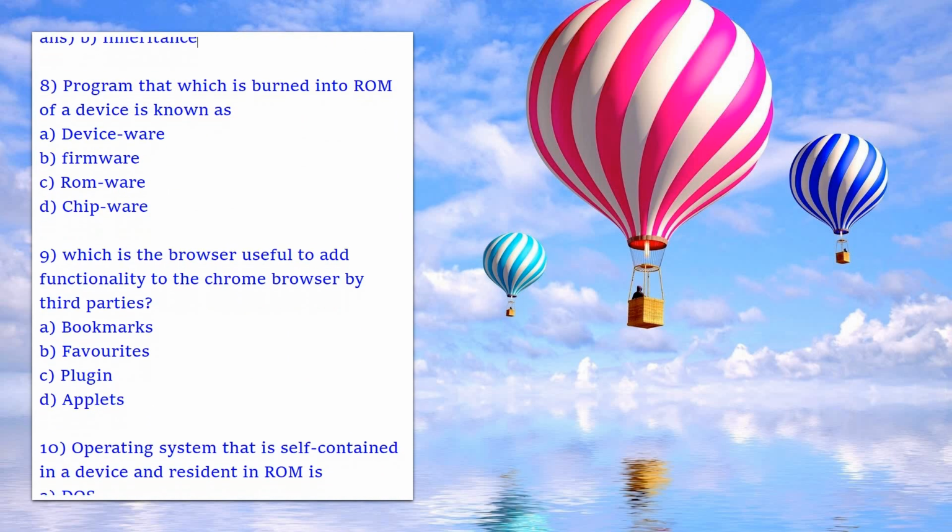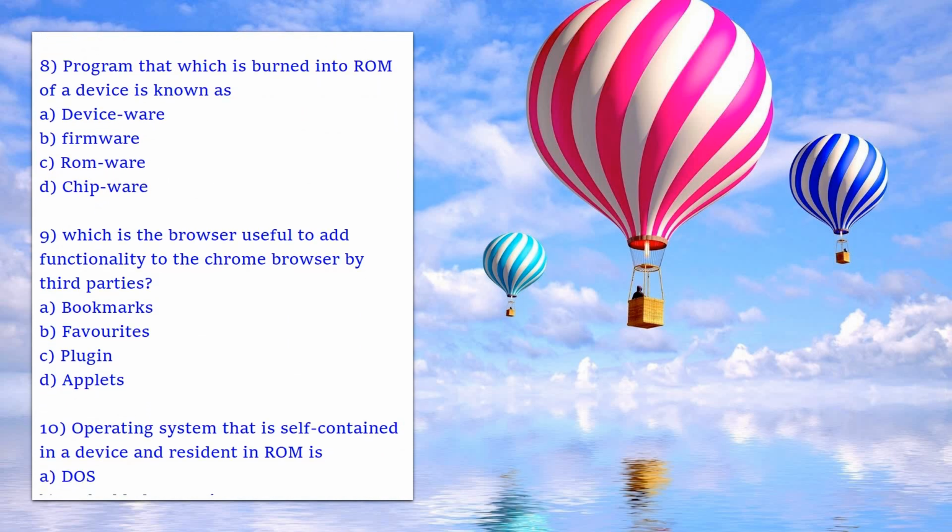So the next one, the eighth question: the program that is burned into ROM of a device is known as deviceware, firmware, ROMware as well as chipware. So here the question is the program that is burned into ROM of a device. There is a ROM, and if it is burned into a device you can say it is referred to as ROMware, because you cannot say deviceware, firmware or chipware.